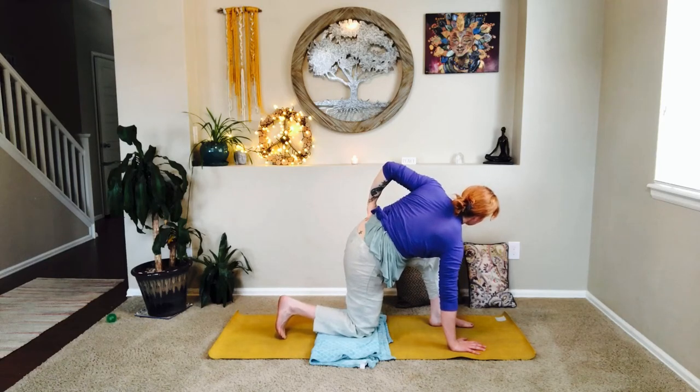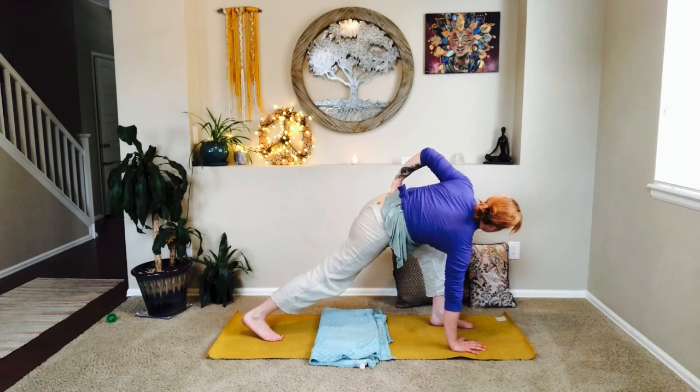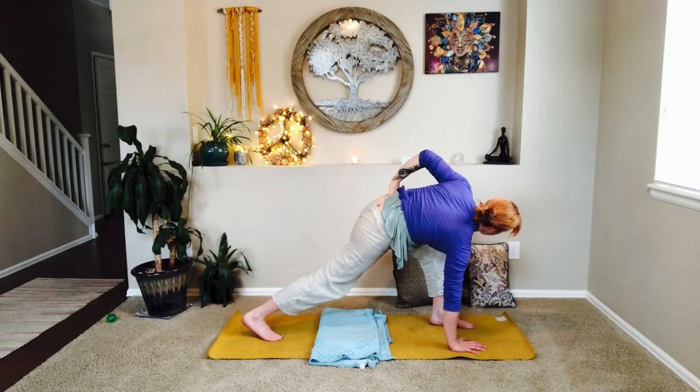Yoga is a practice. It's not a perfect. And so is peace. Peace is a practice. I know so many of us yearn for peace. We wish that we had peace. For me, that's why I practice yoga. I practice meditation. I practice being present as we breathe that peace in. And knowing that it's here, it's always here. It's always available when we can tap into it.